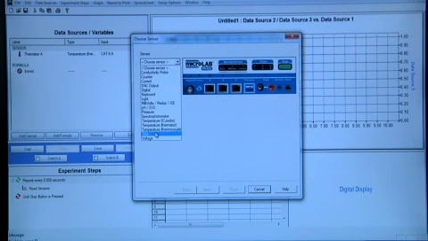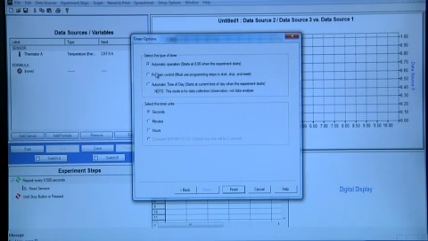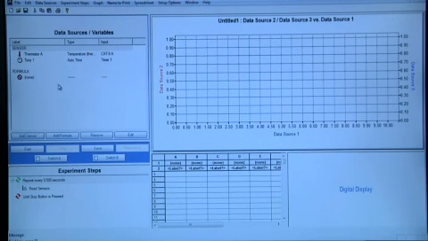We're going to add one more sensor, and that is the time. So the drop-down menu comes back. We're going to choose time. And the Microlab FS522 interface has three built-in timers, so you could time up to three different independent events. We're going to choose the first one because it's number one. The label will be time 1, and the units on that we can choose as seconds, and we're going to set it up so that it starts at 0 seconds when we begin the program. And we're going to finish, and now we have our two sensors, temperature, thermistor A, and time 1.